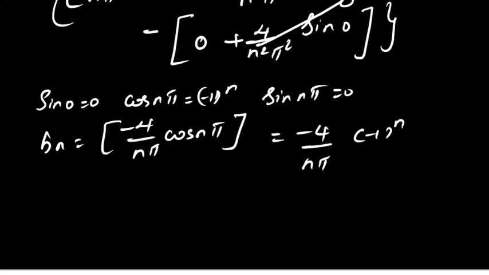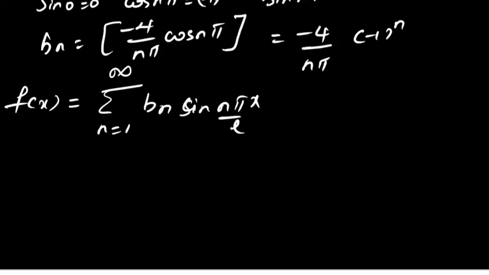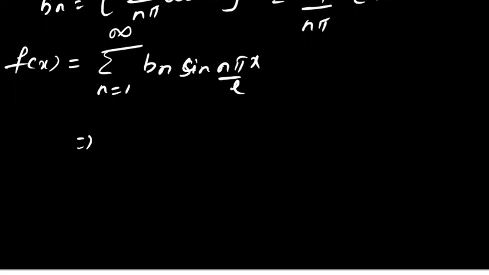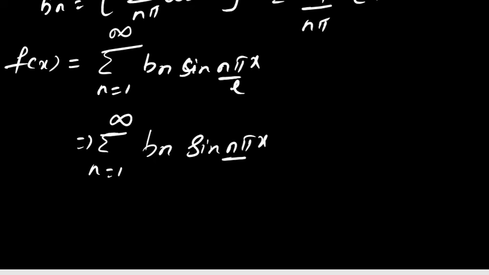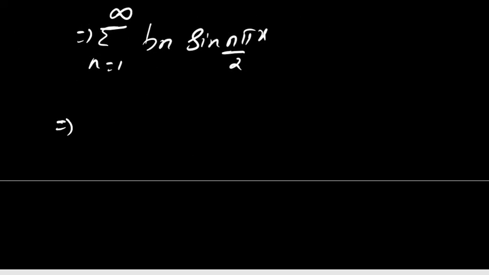Now you can apply this in the Fourier series. The Fourier series for half range sine has only the Bn term, that is, n is equal to 1 to infinity, Bn sine n pi x by L. L is 2, so you can substitute it there. So n is equal to 1 to infinity, Bn sine n pi x by 2. Start expanding the summation. Start putting n is equal to 1, 2, 3. So you will get completely a sine series.